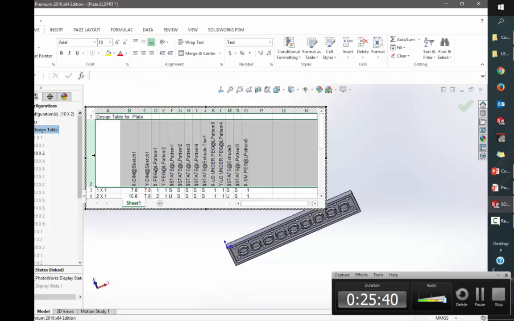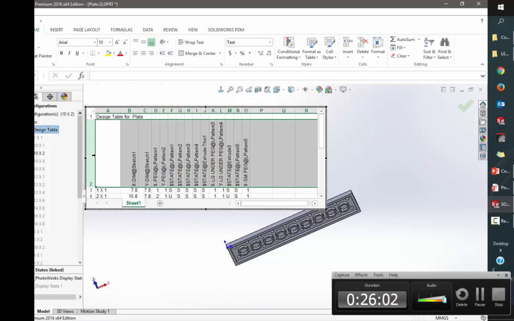But basically what we're doing here is we've got an XDIM, a YDIM. I've renamed the dimensions so that's a little bit easier to work with. Over here we've got the patterns. We have whether the pattern is showing or not, and then we actually have the number in the pattern as well too. So I can say show this feature, pattern at this much. Okay, I'm not showing that feature, so suppress that pattern and turn on this pattern.